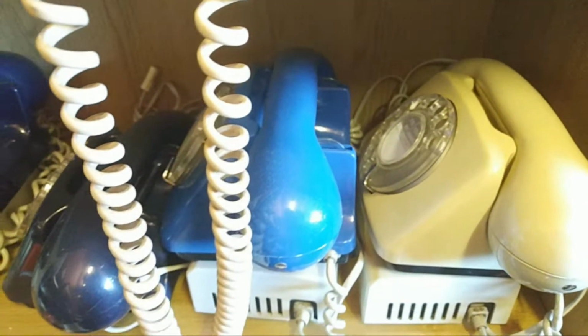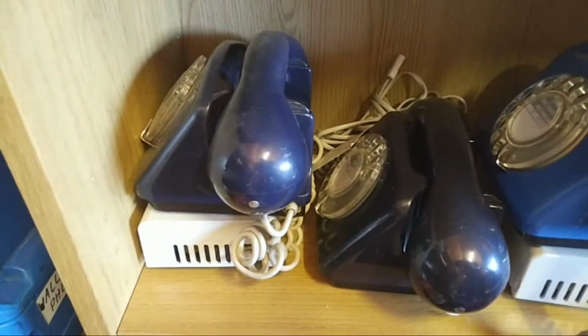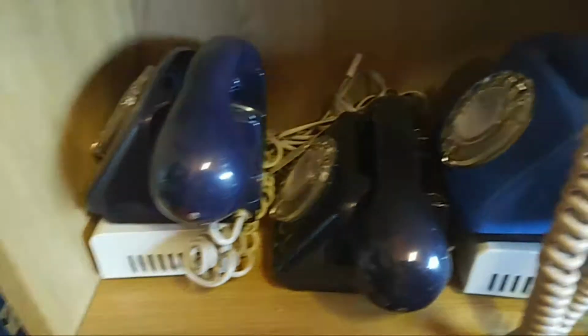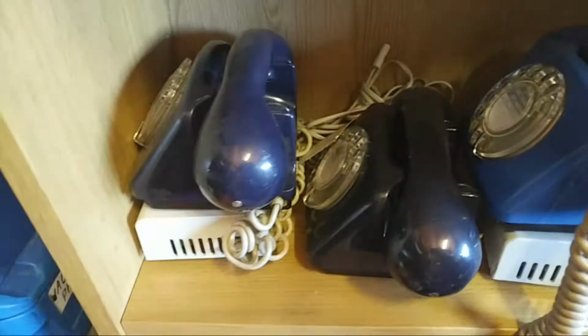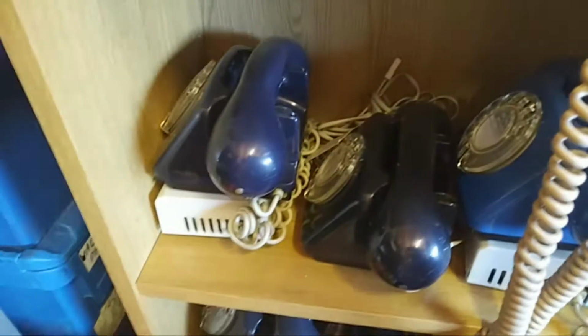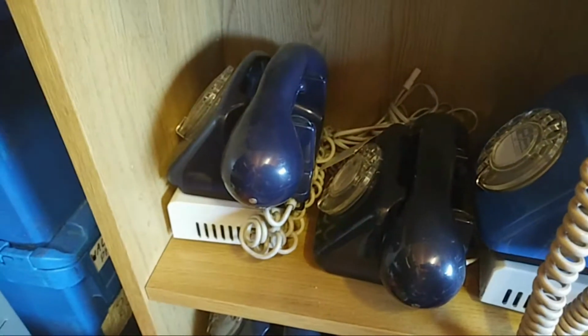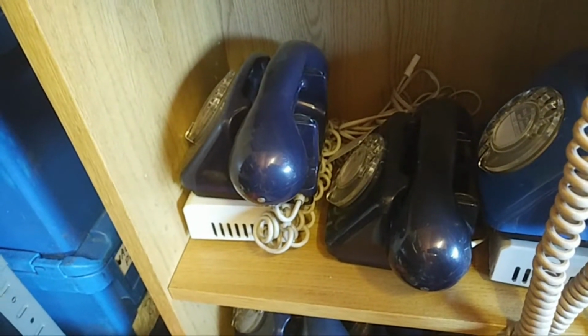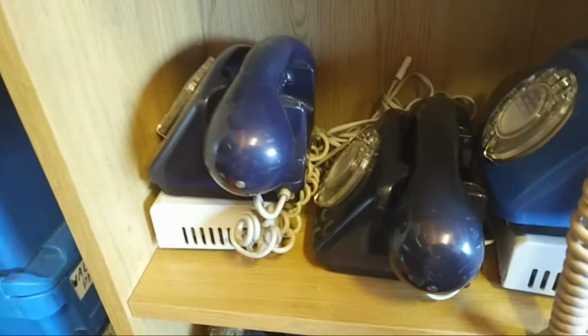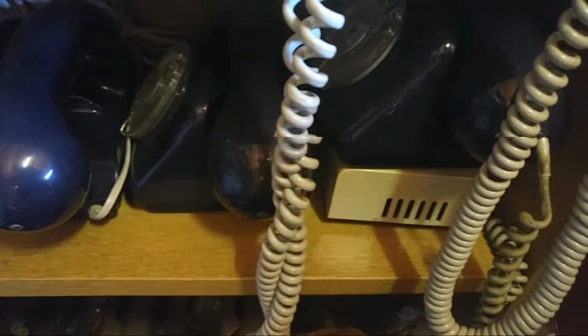So they are 776s, is it? Those ones. Then you've got the blue ones, the Jubilee phones, the dark blue ones, which people think are the same as those, but they're not. These were originally field trial phones ahead of the launch of the 776, but these are technically not 776s. They are a field trial phone that came back after a trial in the early to mid 70s, and then the GPO refurbished them and they went out as Jubilee phones. And then only after the Jubilee was the 776 like those actually launched. But the Jubilee ones, I've got various versions of it. So I've got it with bell sets, without bell sets.